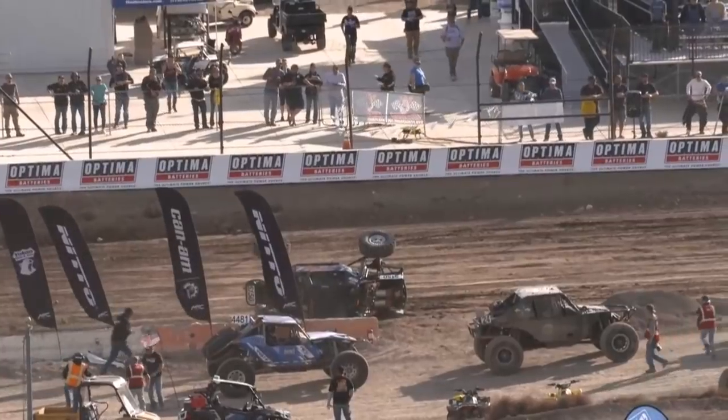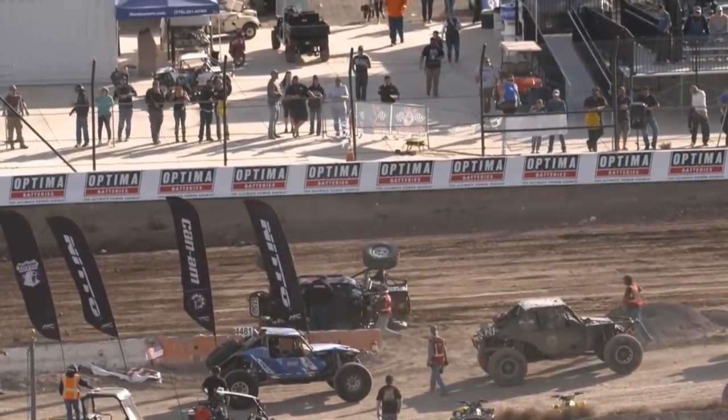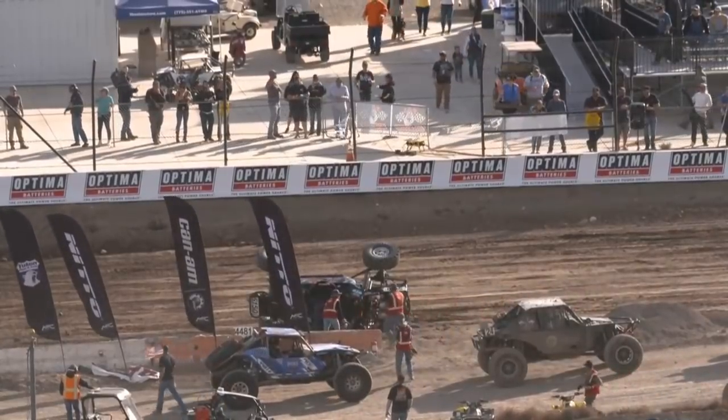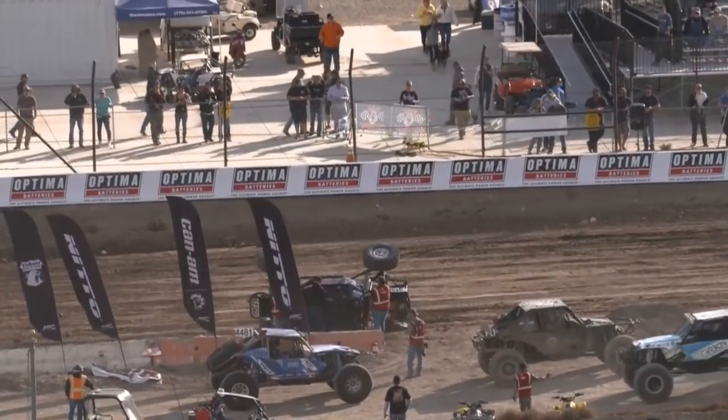Brendan Thompson, huge wheel stand, terrible luck. We'll get the safety crew in there quick. So the pace has been set. People are going to have to jump it, but he did a bad kicker, went up over the nose just at the end and it dropped the front end. Waiting for a thumbs up.